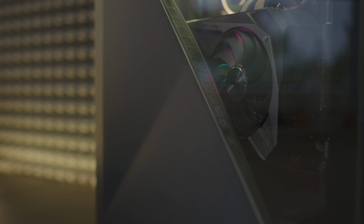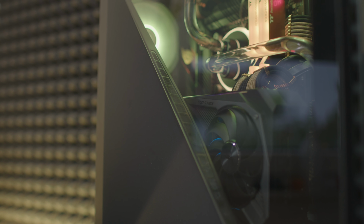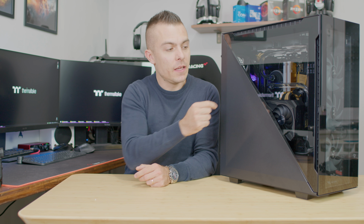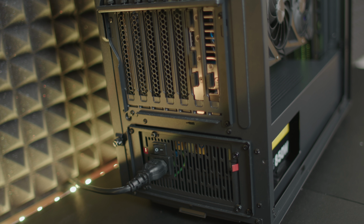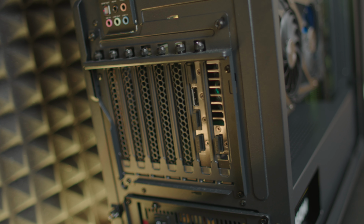But talking about the other side, it doesn't have some sort of opening for, let's say, ventilation or an outtake, or maybe an intake for your GPU, because the cutout is right here where the GPU is, so the GPU can take extra air if it's placed vertically. When we're talking about vertical placement, we have a back panel that can be switched to the standard position, like a normal horizontal line for the GPU, and you can untie the screws, flip the bracket and place it vertically, so the GPU can be placed vertically without any issues.